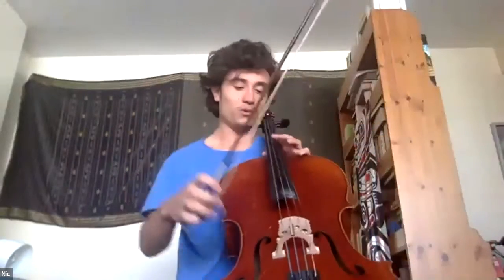Whoa! Oh my goodness! Have you seen this before? I bet you probably have, but maybe some of you haven't, so I'll just tell you a little bit about it. This is a cello. It's a huge instrument. It kind of looks like a violin. You know, the little one that you put on your shoulder, and you also play with a bow. But this is like a giant violin. It's really big. It has four strings, and they all sound different. Let me play the strings for you.